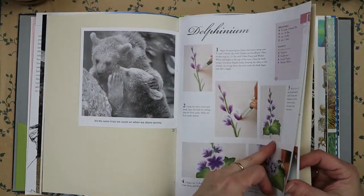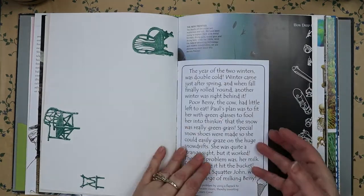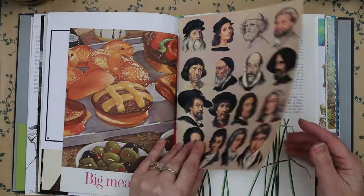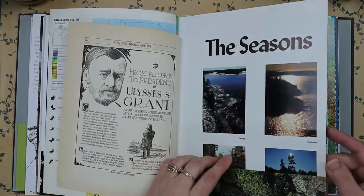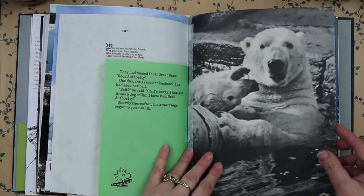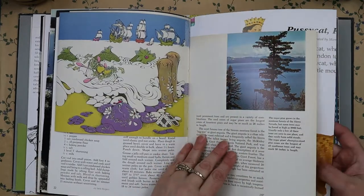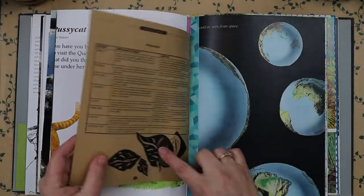I will take a sack or envelopes for storing, and I will take all those books apart, and then I basically make an assembly line, take a page out of each book and just keep going and add them into all the signatures. So 12 to 15 per signature. I usually try not to repeat the pages, so I try to get as many different books as I can. Like this is a nursery rhyme book and it's large, so I fold it. Here's that potato book.